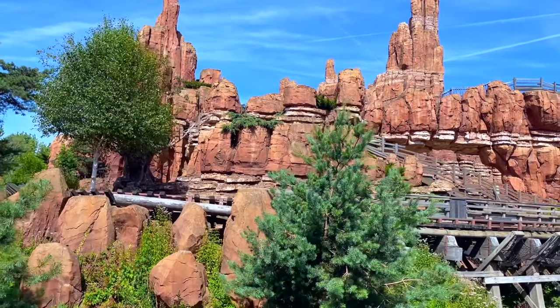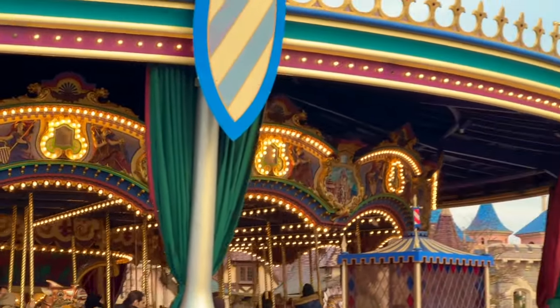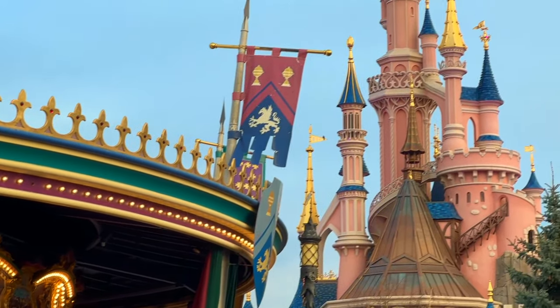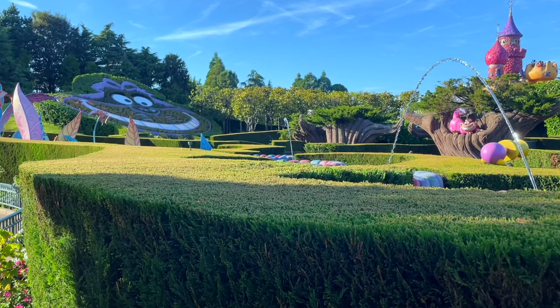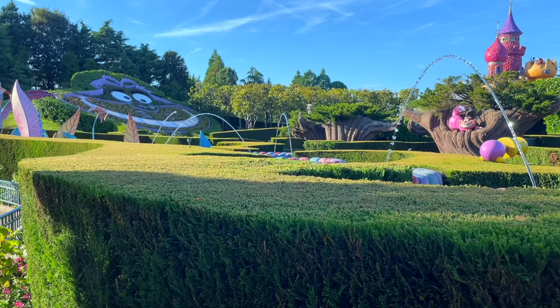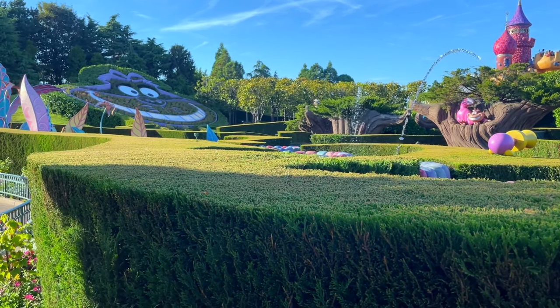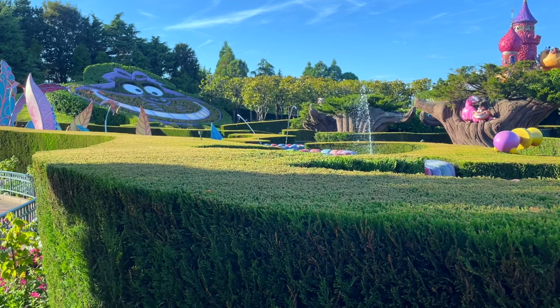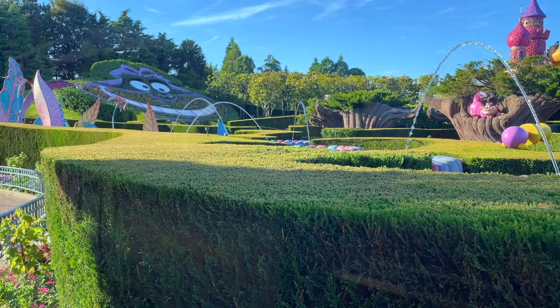With this, we can finally get out of the water and go to the other side of the park, over at Fantasyland. When the park opened, it became apparent that new capacity had to be created to accommodate all the guests. For this, many small projects were created, because, remember, the resort wasn't exactly making a lot of money. Examples of said projects were the Storybook Canal behind Fantasyland, featuring two rides — La Fée des Contes and Casey Jr. — and the next defunct attraction, the Pirouettes of the Old Mill.